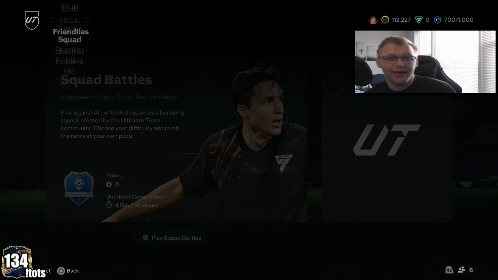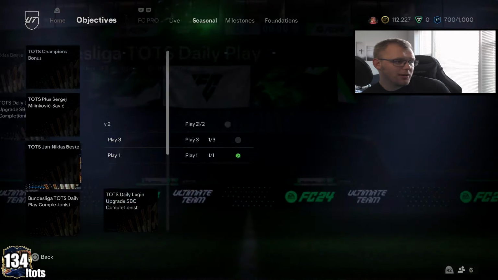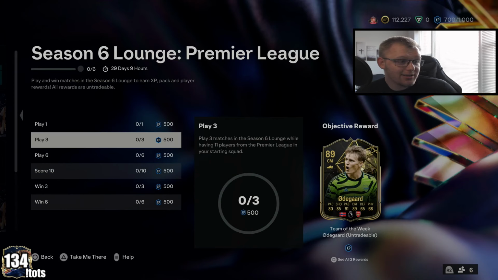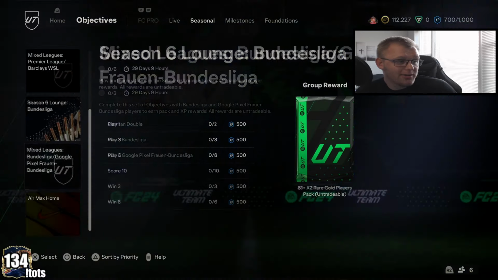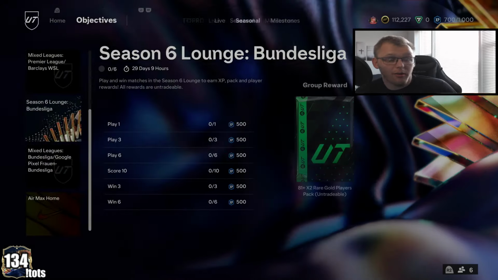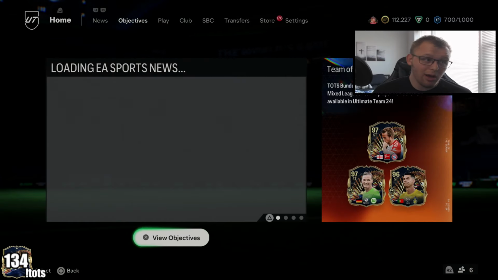But what we also have is some lounge matches. So if you go over to the live section, I believe it is, or no, it's under the seasonal section. If you go to Season 6 Lounge, as you see here, you don't even need to win games. If you play 1, play 3, or play 6 of the Prem, you are getting 89s. Here are 3 89s you can stick in that duplicate exchange. Very easy there. Same with the Bundesliga here. You get 3 89s just for playing those games. Very easy if you're trying to build up fodder, if you're running low. But in general, you probably don't even need that. If you're using our methods that we showed you so far, you should be plenty good with fodder.